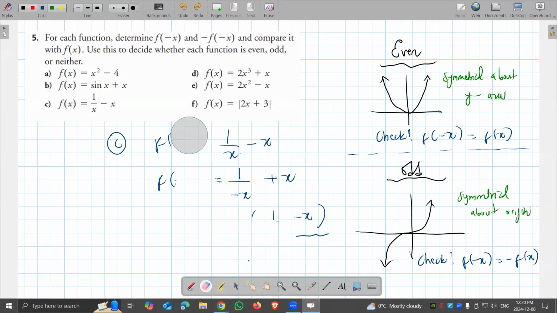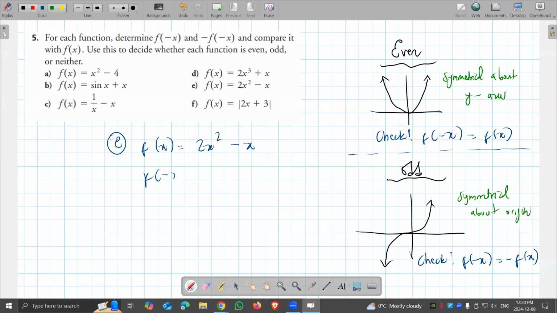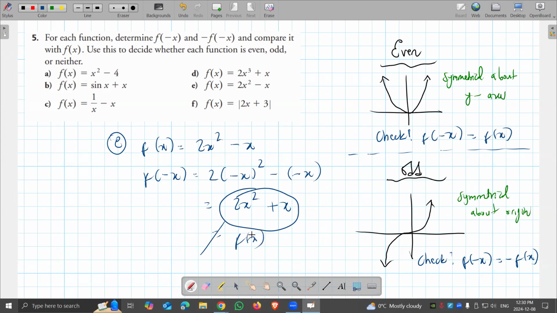We'll do one more. Actually, I'll just show you, okay? I'll do e. Not every time will it be an odd function or an even function. Sometimes it's going to be neither, and I think this is going to be one of them. So f of negative x will be 2 times negative x squared minus negative x. So this gives me 2x squared plus x, which is neither, it's not f of x, it's not negative f of x. So what is this? Odd, even, or neither? It's neither. You can also try pulling out a negative sign. You'll see that it looks nothing like your f of x function that you started off with. So this one would be neither.